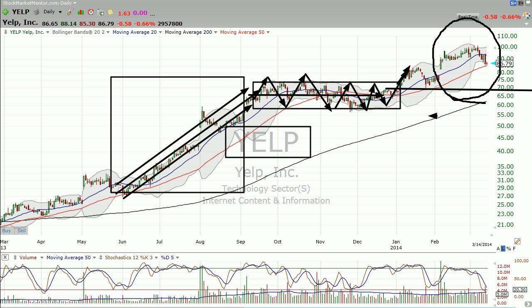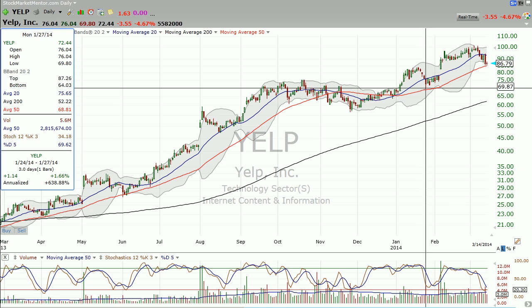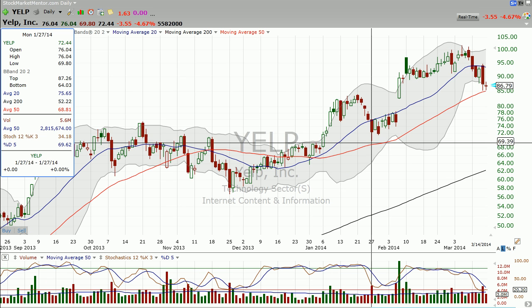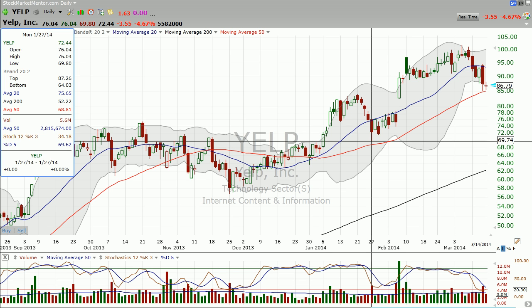It didn't resume this series of lows here. Okay, it was a higher low. In other words, there was more demand at higher prices. It's enough demand to stop the stock's descent here as opposed to here. And after a breakout, that's called a higher low. Now what do we have? Well, we've got the 50-day moving average defining this pullback. The bottom of the pullback, the stock didn't even tag the 50-day moving average, but close enough for, they say, government work. So this pulls back here.